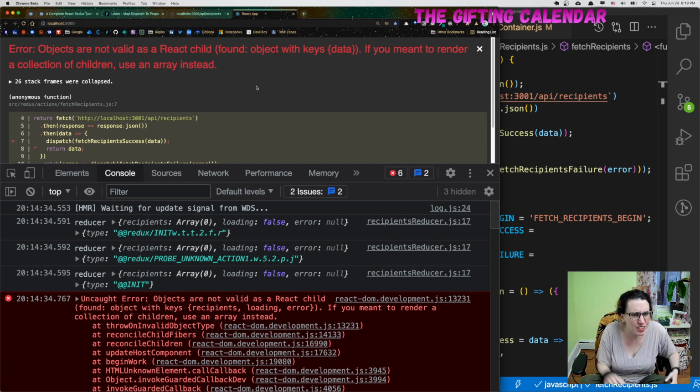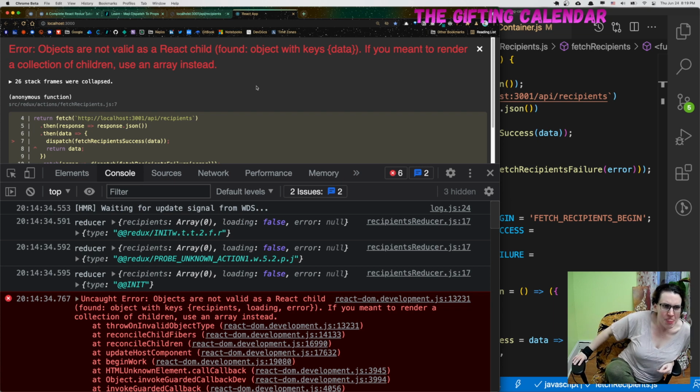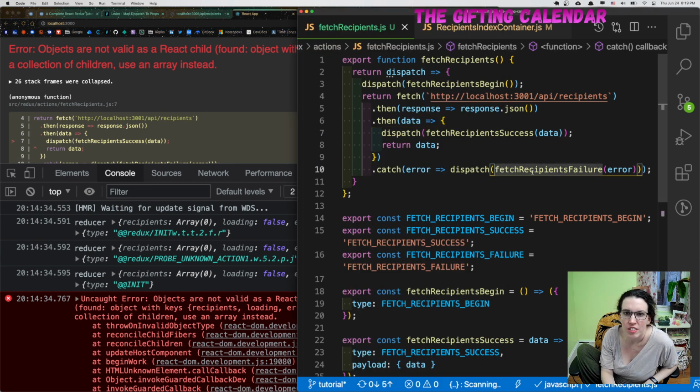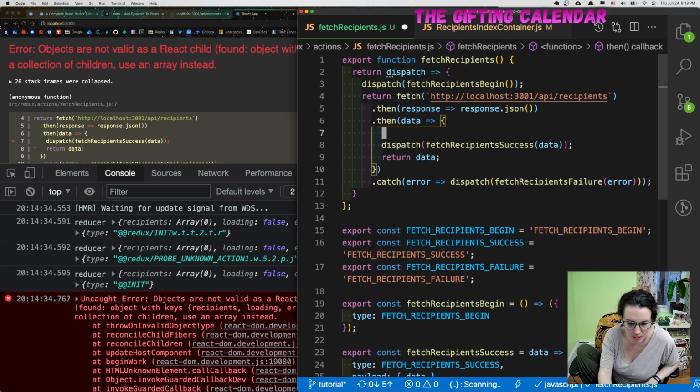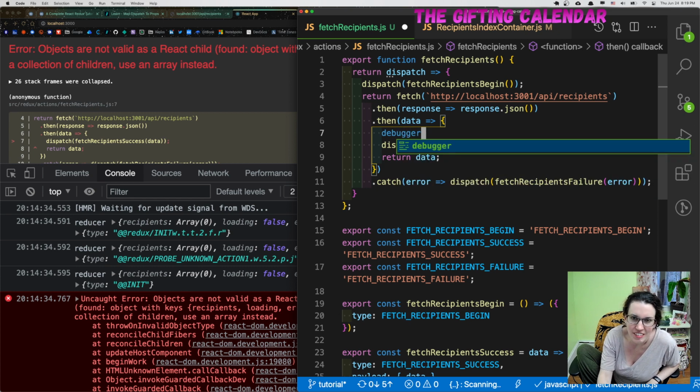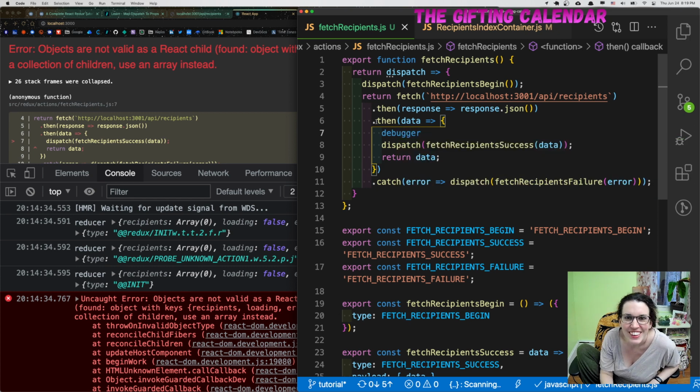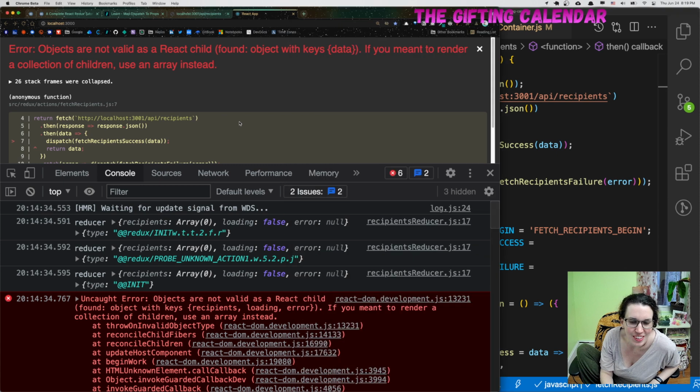Okay, so this is where I originally had the debugger. I want to look for my bugs. Let's get up in there, little bugs.